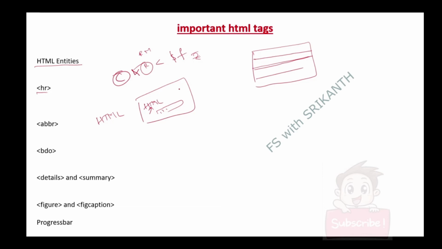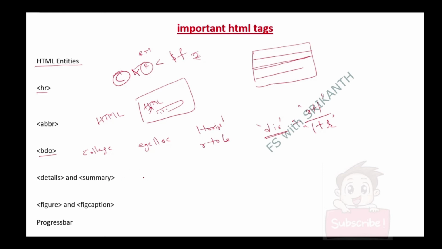Next, one more important tag is there, bidirectional override. So what is bidirectional? Generally content is printed left to right. Suppose you want to print a word like college in a completely different order, right to left. That can be done with this bidirectional tag. It has one important attribute, the dir attribute, which has two important values, right to left and left to right. With the help of these two values we can design this, that's BDO.